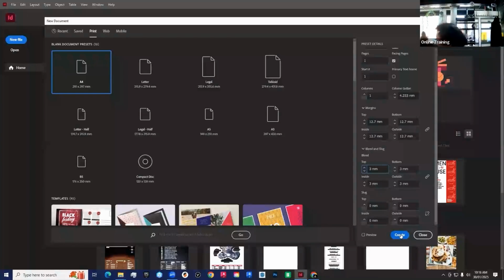What's slug? Oh yes, good question. Slug is supplementary information that can exist outside the edges of the document. For example, if I wanted a little bit of room above each page so that I can leave notes from my printer, print this page on glossy paper, or don't print this page, etc. Let's not worry about it now.